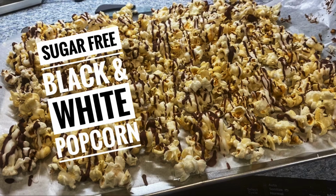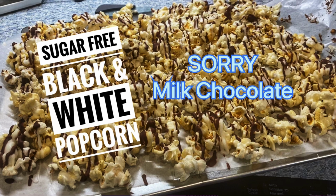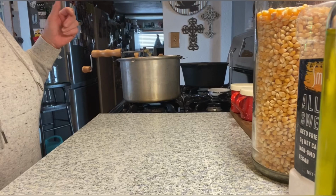Now let's get on to regular programming. This popcorn is so good. I know I always say that, but you have never lived a sugar-free life until you made this popcorn. It is my regular kettle corn popcorn that I drizzled sugar-free white and dark chocolate on. Come along with me and let me show you how to get it done.